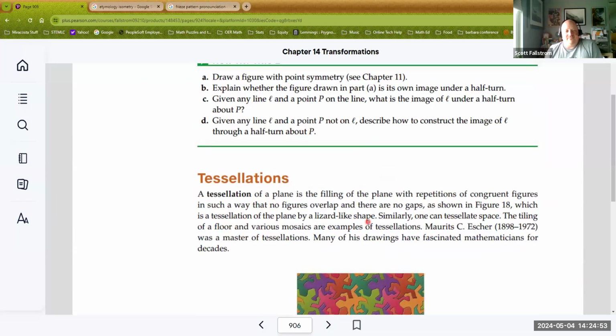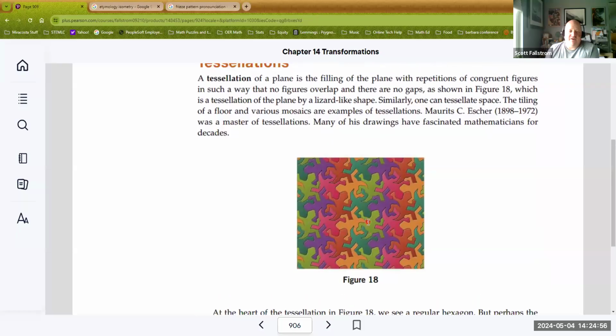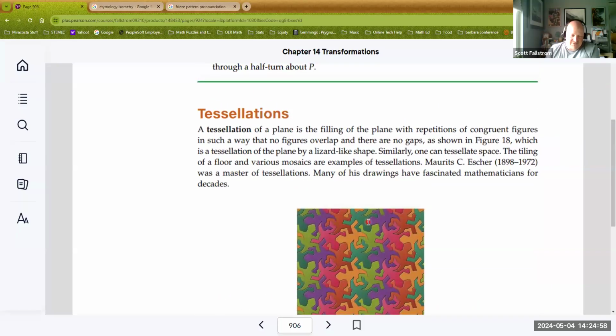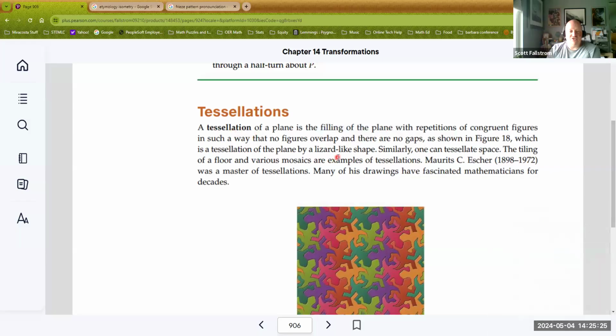All right. Next up, for those of you who love art, tessellations. This is a tiling. We will do an activity with this in class on probably the next day of class. The idea is we're going to take out some physical shapes. They're kind of like Legos almost, but not exactly, and we're going to put them together and see what kind of shapes we can build. A lot of these shapes are going to actually fill the plane. And when it fills the plane, we call it a tessellation.